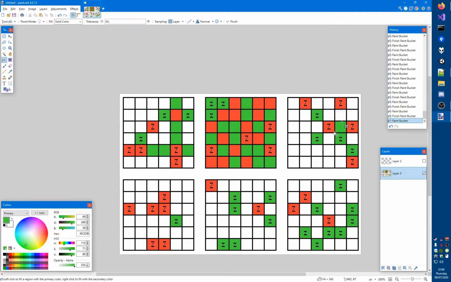So we have green between the reds and red between the greens, and then greens on both sides of the red. Ooh, look at this. This grows in all directions. And we have a completed column already. Right. Let's see. If I were to... there we go. There's a red between the greens.